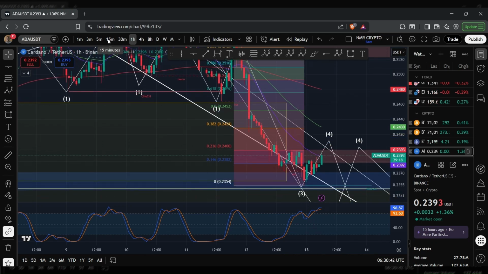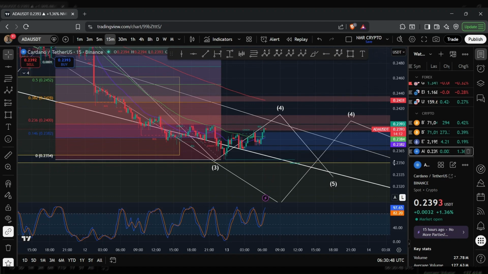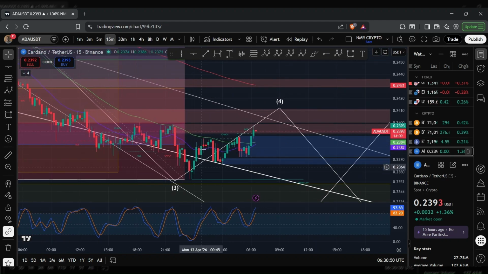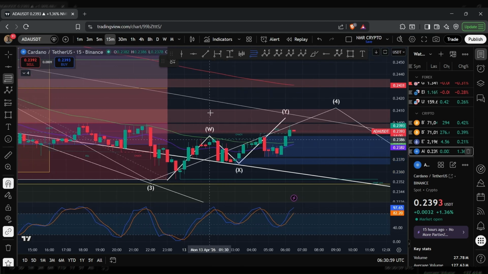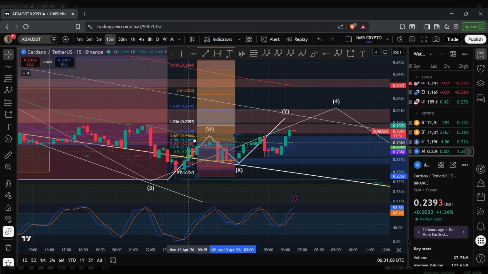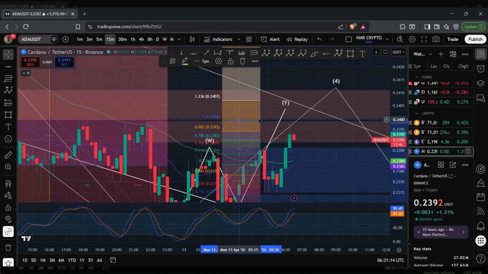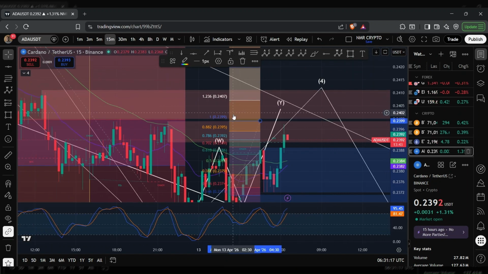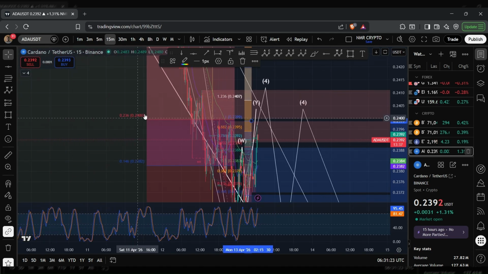So if I drop down to the 50-minute chart and check to see what's taking place over here. And yeah, what I'm going to look at for right now is for a correction to form made up of a WXY structure, with this being a W wave, X wave, and a Y wave. And so if I bring in the Fib tool, and bring this to 23.66 cents. And so the Y wave would usually retrace anywhere between 1 to 1.236, and that range sits between 23.99 cents to 24.07 cents, which is just above this 23.6% retracement level.